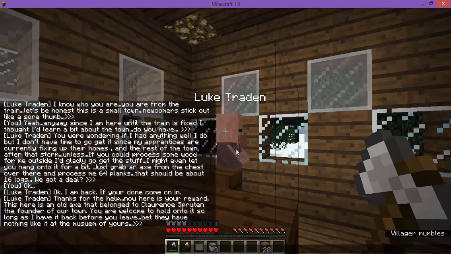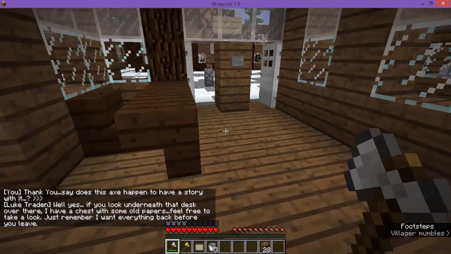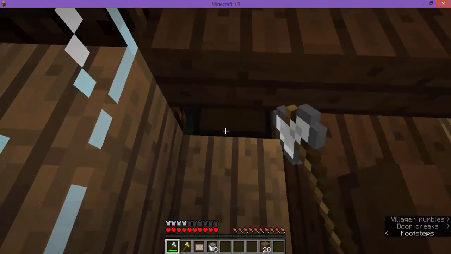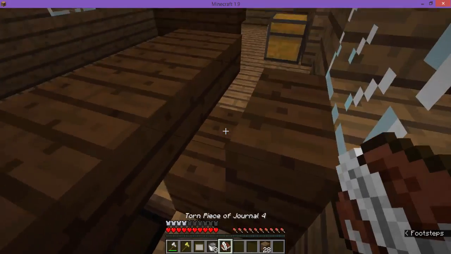He says that he has an old axe that belonged to Clarence Spruten and that you can hold on to it. You ask him if there was anything with it. He says yes there was, some old papers, and that they are under the desk behind you. So if you walk over here, you'll see there is a chest. There we go. Grab that back. Another journal.